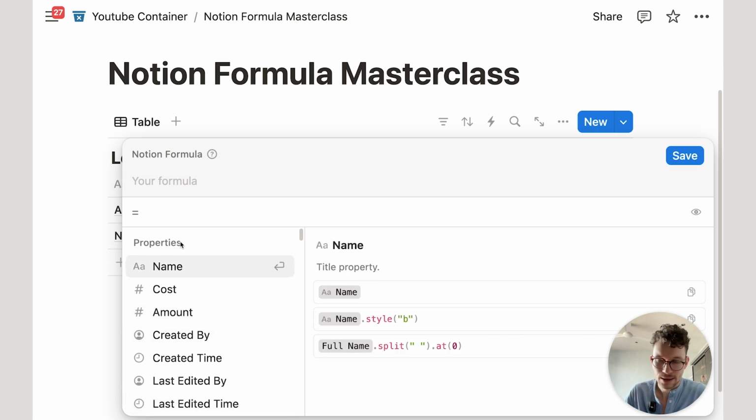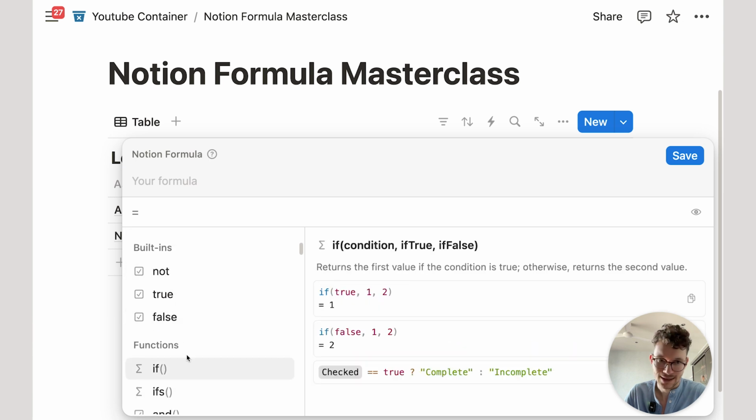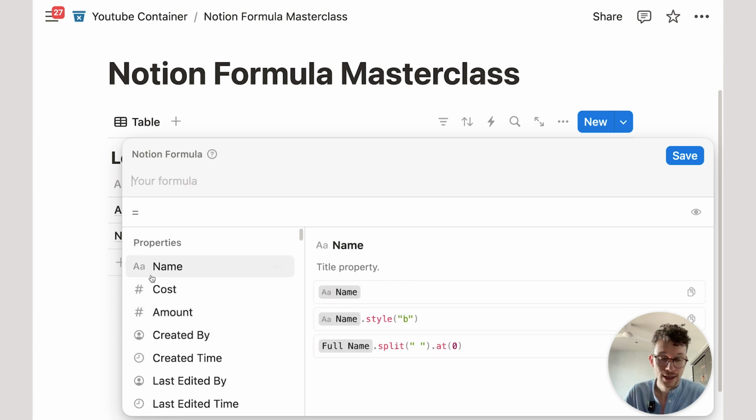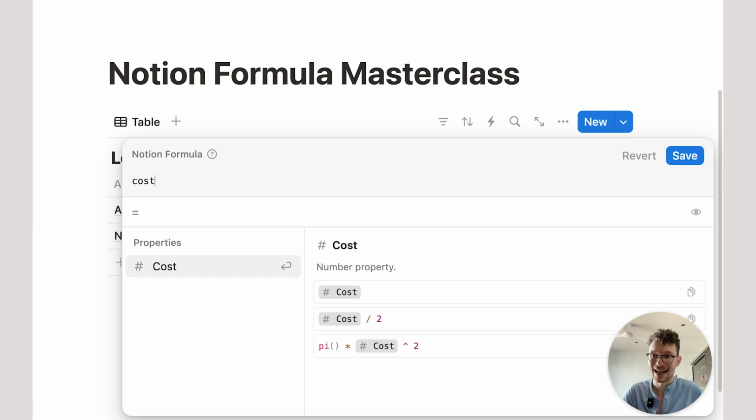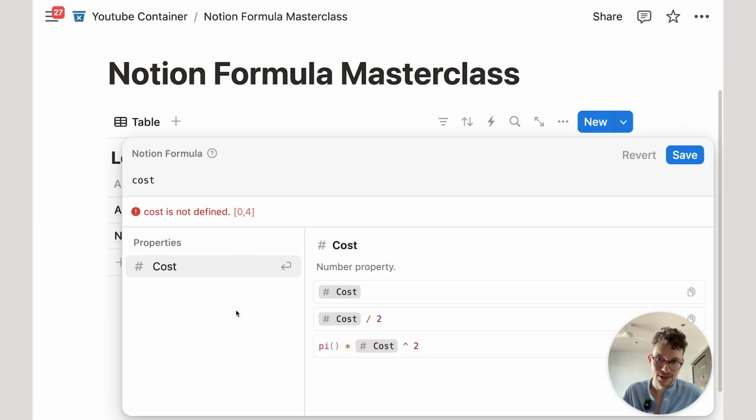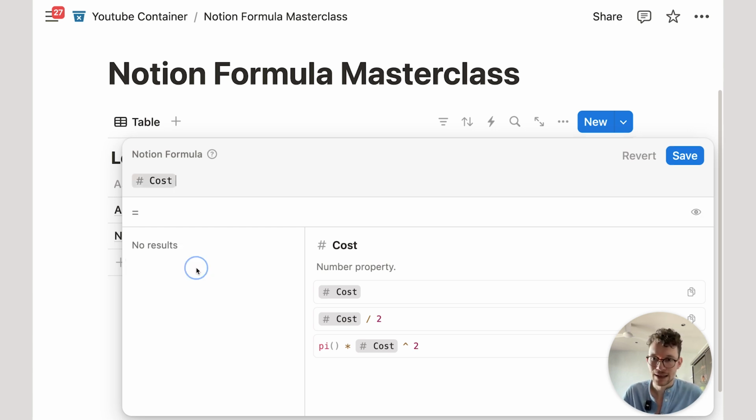And you will always see the properties that you have in your Notion database here at the very top, before you then see some of the operators that you can use. So in order to add them to our formula, we can either just click on them, so I can say, well, I want cost, or alternatively, if we remove this, I can also start typing cost, and then I can confirm by hitting enter now that there's only one entry left. I need to confirm with enter though, because even if I just write cost, it tells me cost is not defined. So the word cost is not an operator or a variable. So we need to make sure that we click on it.